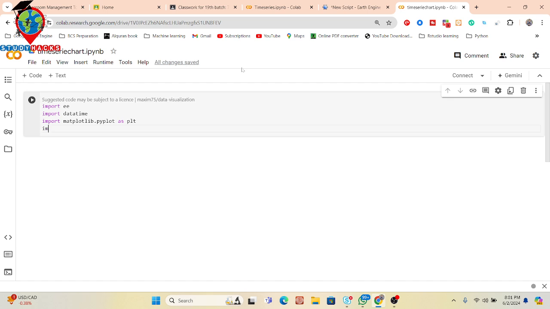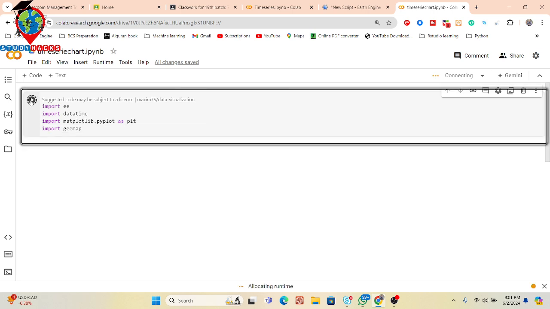Further, I also import the geemap package. So this time I simply import the Earth Engine package, datetime package, matplotlib.pyplot as PLT, and also geemap. I simply import all the necessary libraries for Python and run the code.